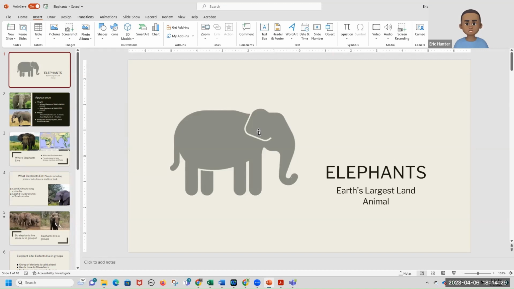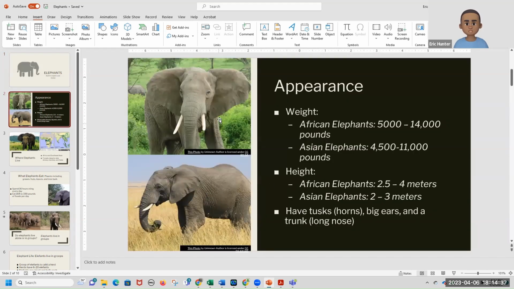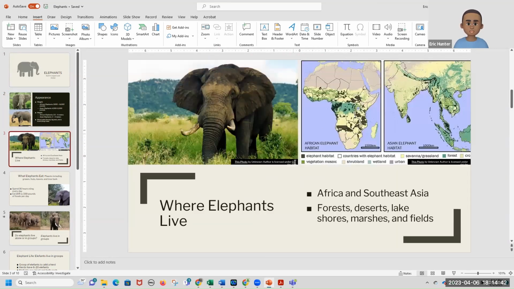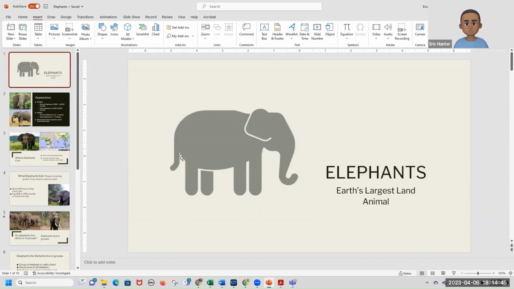So for instance, on this slide here, this is kind of a title slide layout, not a lot of information, bold print. And then this one has a different layout. As you can see, 2 pictures and then some text over on the right. This one has a different layout, some pictures at the top, text at the bottom. So we'll talk about how to come up with those different layouts. Having different layouts gives you, again, a little bit more creative room to express your statements and how you want to share it. So it's also a little bit more interesting for the people that are watching and viewing as they're not seeing the same slide with the same format every single time.